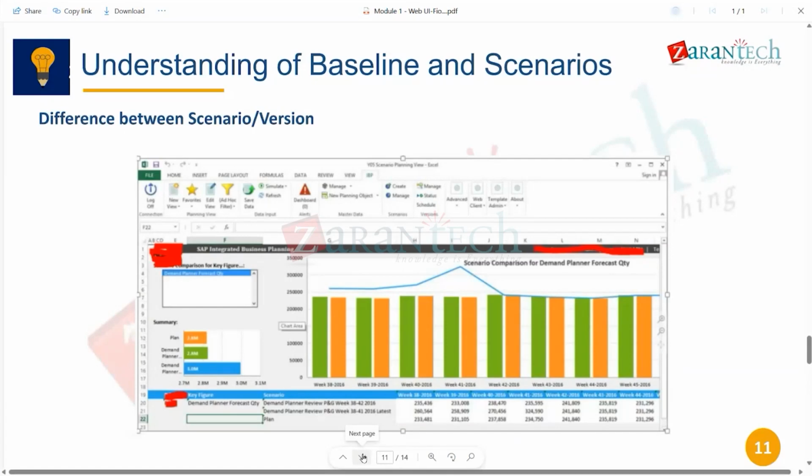Okay, so any questions related to this? These are basically the scenarios or the versions that are available on your user interface based on the inputs that you have fed to the system. The system has provided this kind of an output. So you can modify this output as per your requirement and need. And similarly, the output will be displayed based on the type of graph or type of visibility you want to show.